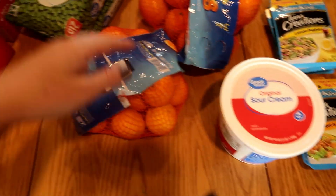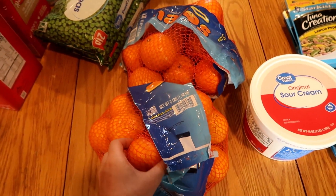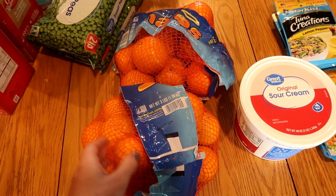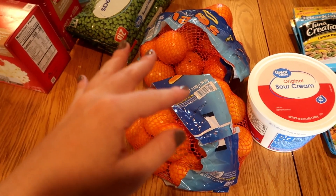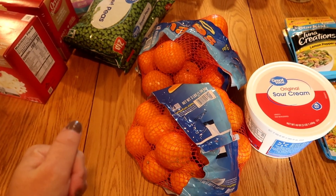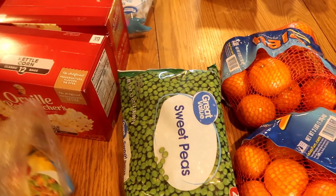There's a big thing of sour cream — we go through one of these every month. I got two three-pound bags of cuties to add to our about 20 pounds of apples. The kids have free range on fruit; it's a go-to snack. We pretty much always do fruit, yogurt, string cheese, nuts, berries, or homemade snack jars with bakery goods — cookies, muffins, bars — all made in-house.